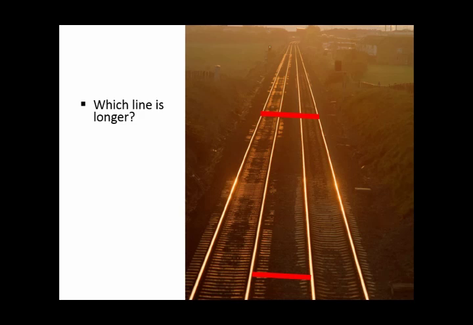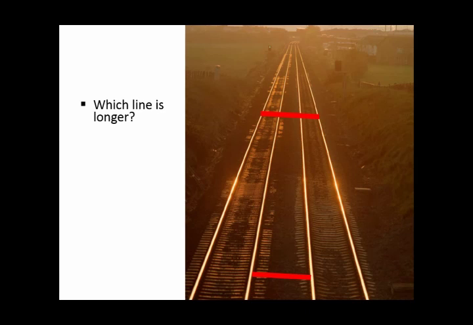I made the bars, and every time I see the slide, it's so obvious that the one on the top is longer, right? But when we move them together and we get rid of those distance cues, suddenly we realize that the two lines are the same. What's working here is that we've got cues like linear perspective at work, right? Like you can see that these parallel lines are coming together in the distance.